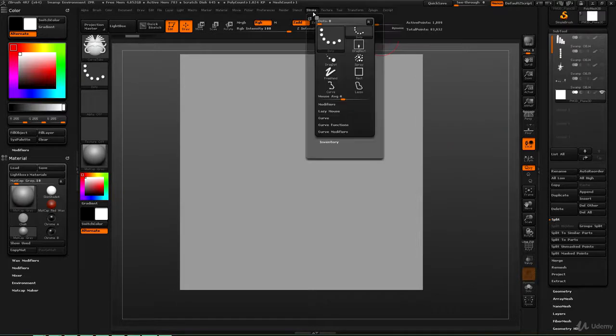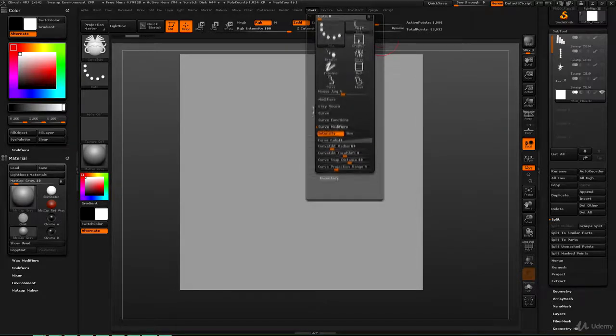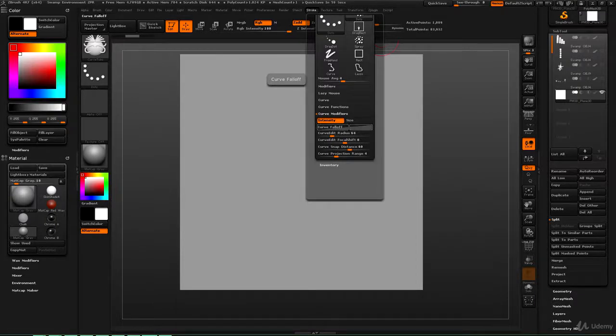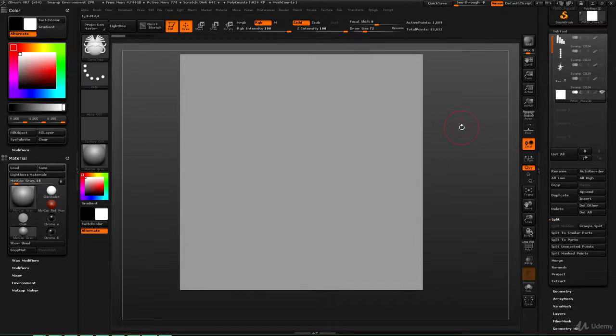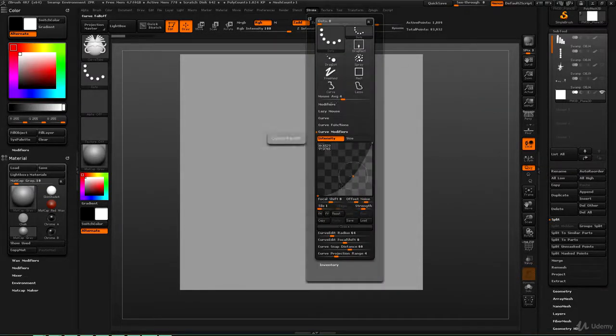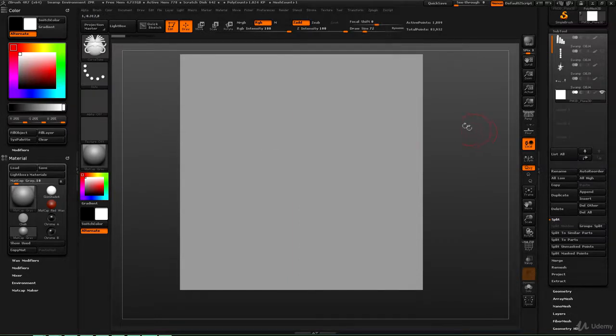So first go to your stroke, and you are going to, let's see, curve modifiers right here. So let's go to curve fall off right here. So left mouse click here. As you can see, you have something like this. Now you can either edit this, just left mouse click, and it's going to add another circle thing right here and edit it however you want. Just like Unity, this is going to control the shape of your brush, like the actual stroke. So say I want to merge this here. I'm just going to drag it all the way here, and we're back to normal.